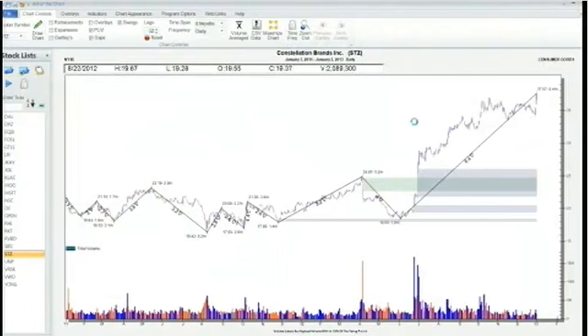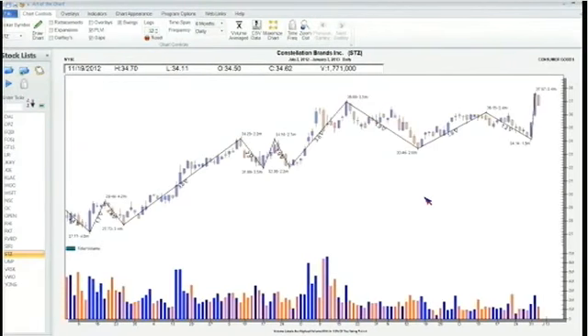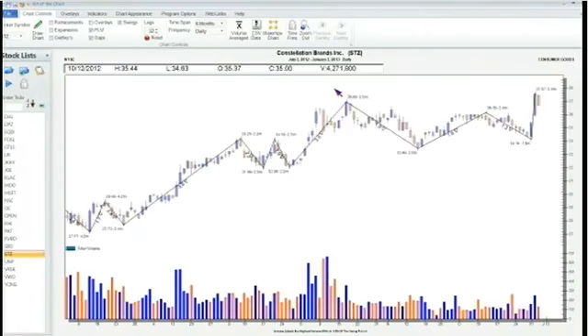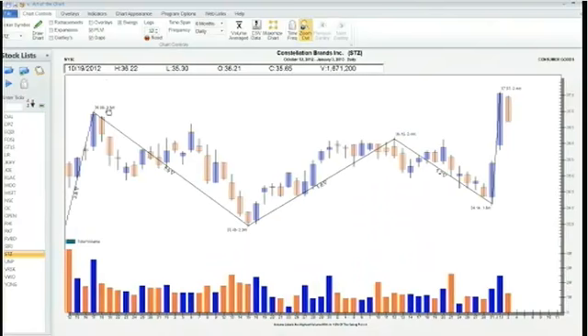Constellation Brands, STZ, has been playing with the highs. This one looks like it's going to come back and close back below. The last major high was October 17th at $36.98 with 3.5 million shares. We had 2.5 million shares yesterday, about half that so far today, and it is closing back into the trading range. A lot of these stocks are going to at least kind of 'prairie dog' — sticking their little noggin out, seeing their shadow, and getting right back in.